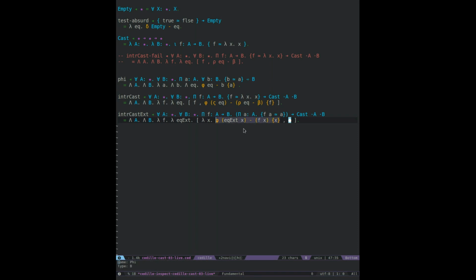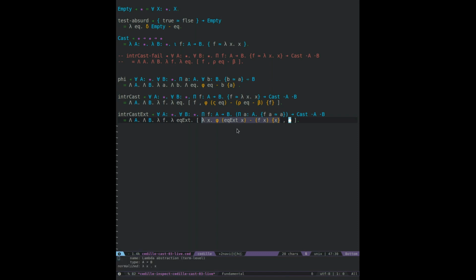Here, since we are trying to form a function from a to b, the body of the function must have type b, and that is the very type that f of x has. The second term that we give is the term that we expect the entire phi expression to erase to. We want this entire expression to erase to lambda xx. So the body of the function we wish to erase to is just x.